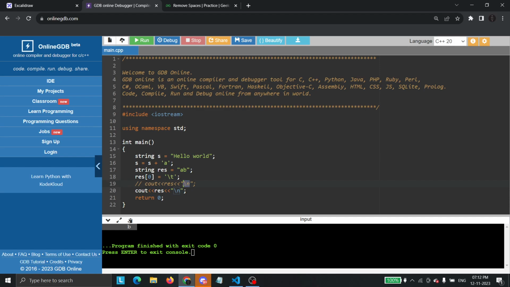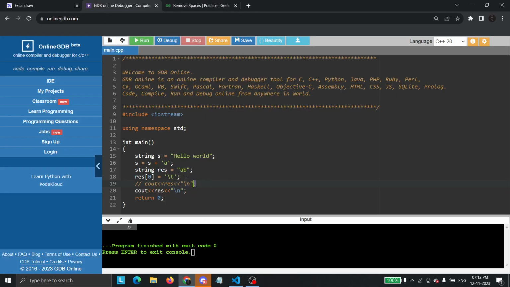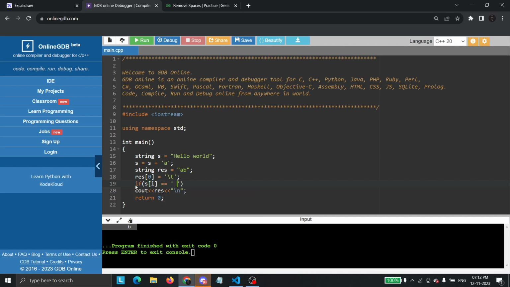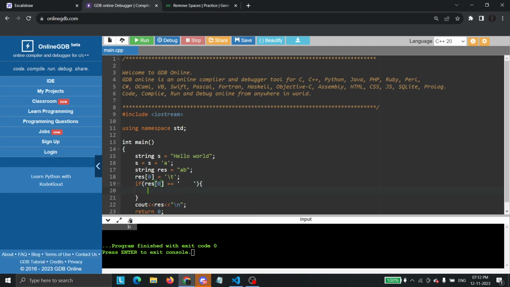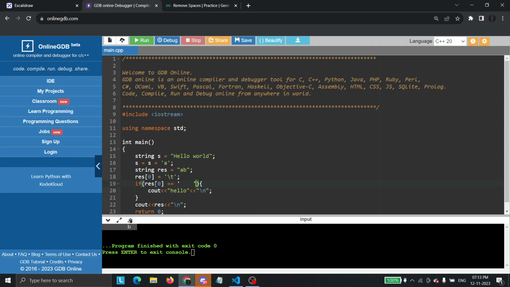There is an escape sequence character, there is a tab space character also, no? But can you do it like this though? How you said \t is fine, but can you do a check like this? S of I is equal to 1 2 3 4. Let me do this. No, rather than doing the 4 thing, just put \t. No, \t will work. That will give you true.